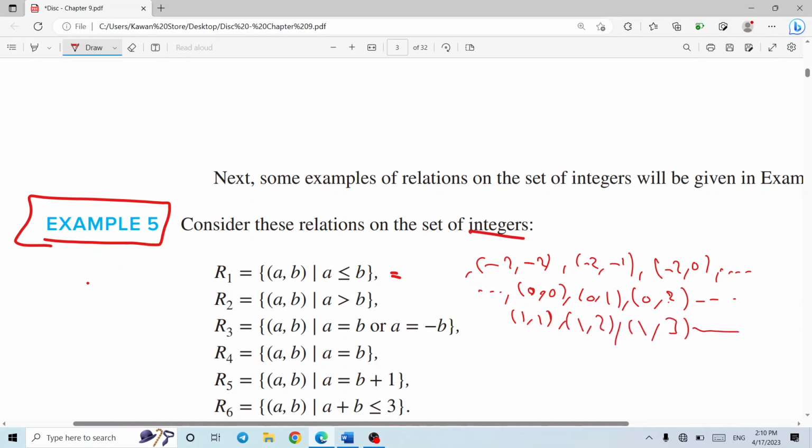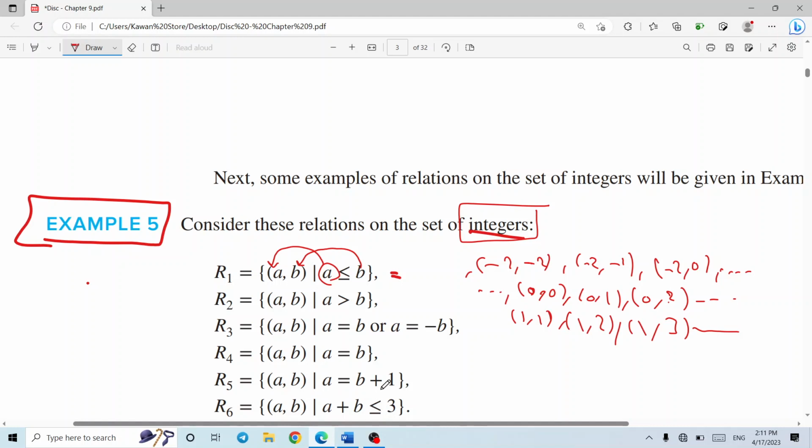Can you imagine this set? This relation? What did I say? I say the first location is less than or equal to the second location. Understood? And where is the set? It's integers. Integers contain what? Negative, 0, positive. Right? Did you understand? So depending on this situation, I'm going to make a decision.